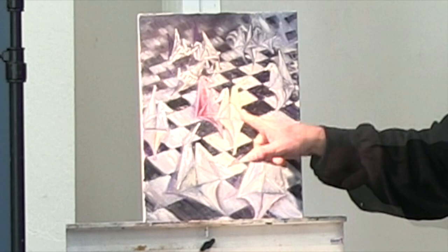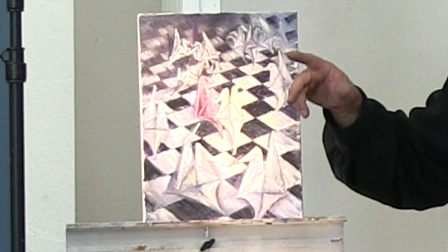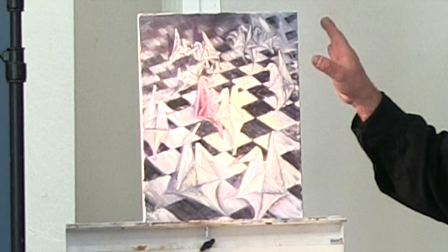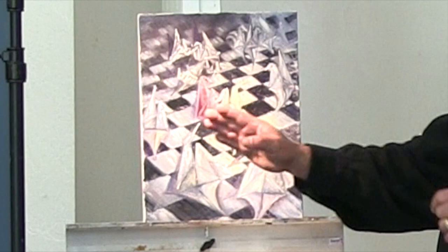But in our heads, we say, so what are those? We're really trying to figure out what the things are instead of being more interested in what the effects are. So the effects would have been the cast shadows of these. And if you would have set this up and brought the light lower and had cast shadows, and then we would have had light and shadow, then you'd be a rock star.